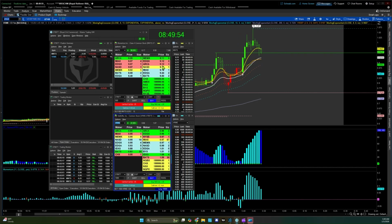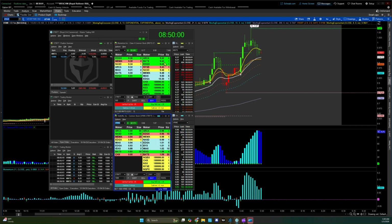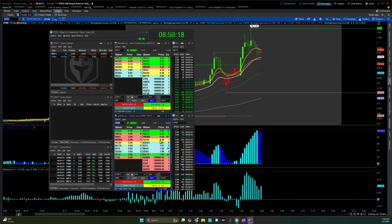Oh, there was a big pop on MNTS. Well, that's fine. That's not the one that I'm in, not the one I'm focused on. That's a nice move there. Look at that chart once we see what this stock does. And maybe that's a little more normal, right? This little higher priced, it's going to move a little faster than typically something that's down in the $1 range. So, you've got to pick what you're going to watch and what you're going to go after.